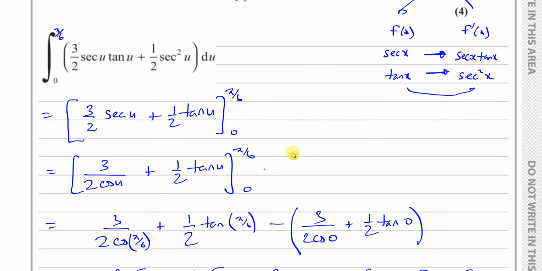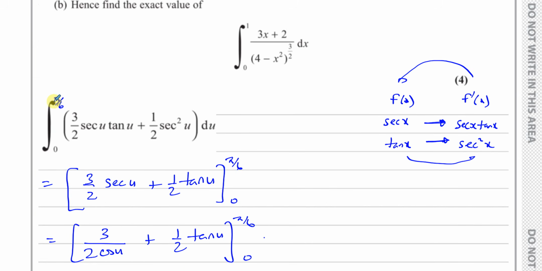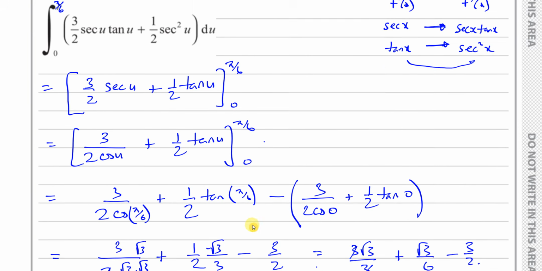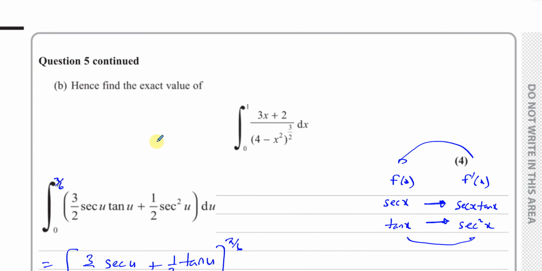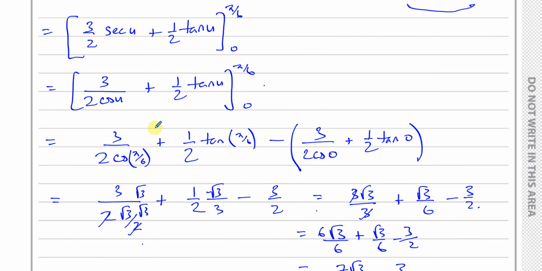And the other thing to realize is part A and B don't really depend on each other. The only thing that you need from part A really is to know that this is pi over 6. But if you didn't get pi over 6, or you got another number, and you integrated everything correctly, you would have got the majority of the marks for this question, which is 4 marks. So if you can't do part A of a question, don't always ignore part B. Try and see if you can do it. In most cases, you're given the tools to be able to do it.